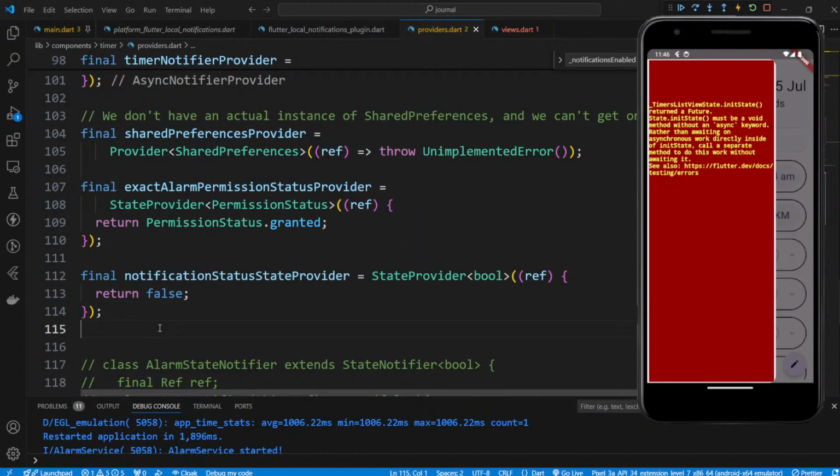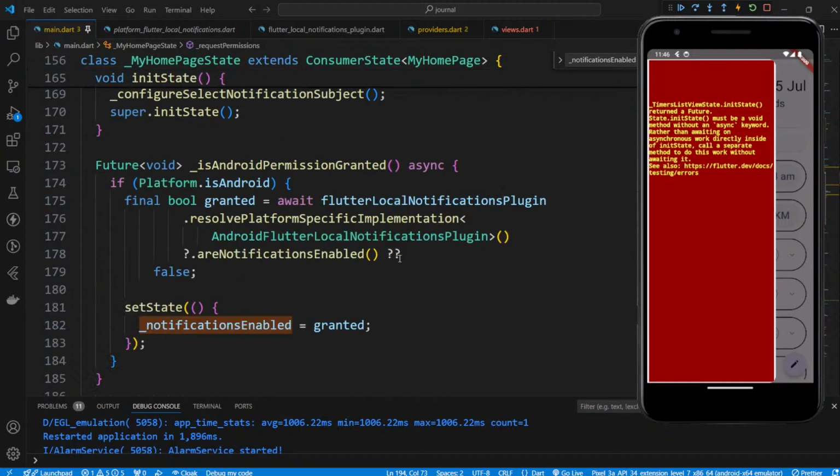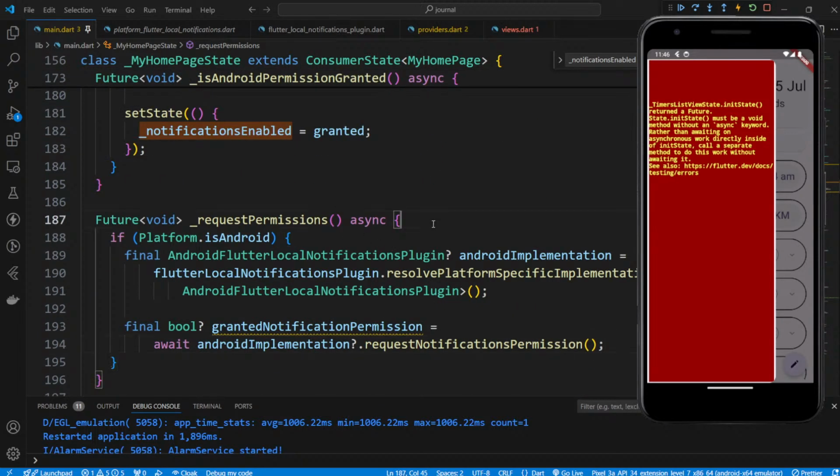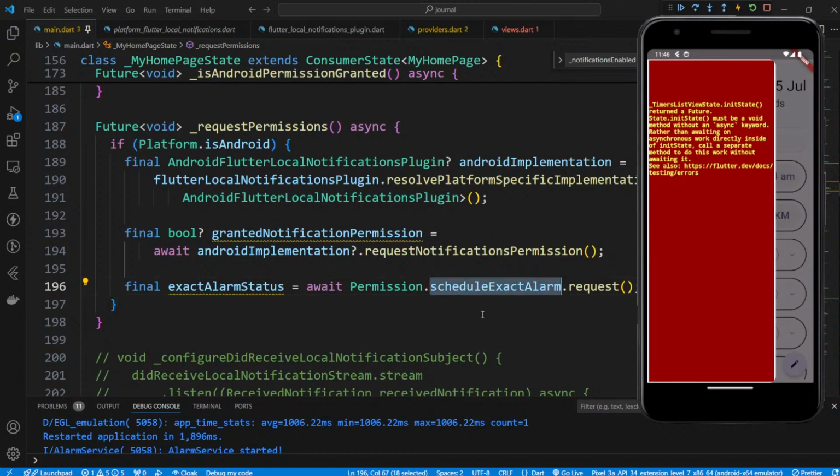And the request permission, one is this and the other one can be something like this. One second. Both the alarm and this can be asked directly here itself, right? So this will ask for the schedule alarm and this will ask for the notification.